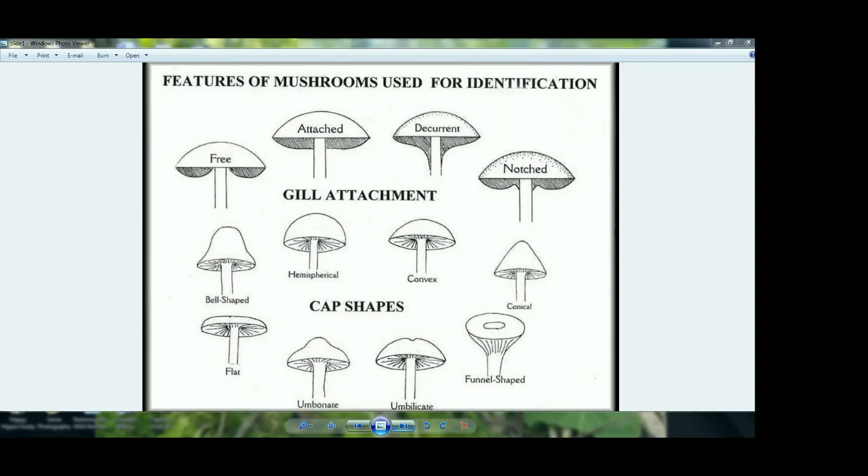What I'd like to do here is fill your toolbox on what it is that you're looking for. It's one thing to see it on drawings — decurrent, attached, and all that — but it's another thing to actually see it on a real mushroom. If you remember from my life cycle lecture, the actual mushroom you're picking is just the fruiting body of the organism. Picking one respectfully isn't going to really hurt the mycelium — it grows right back. So for the most part, if you're being respectful and harvesting, you should be okay taking one for identification purposes.